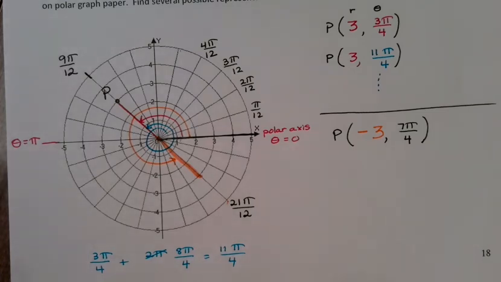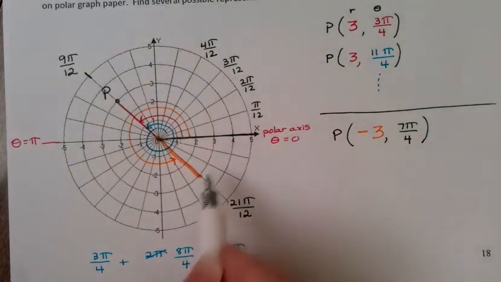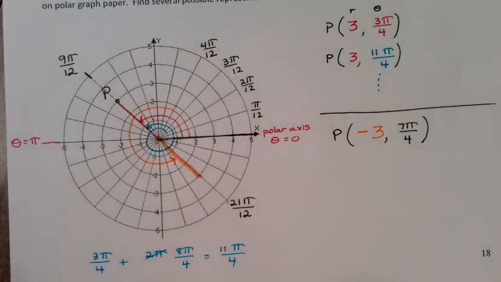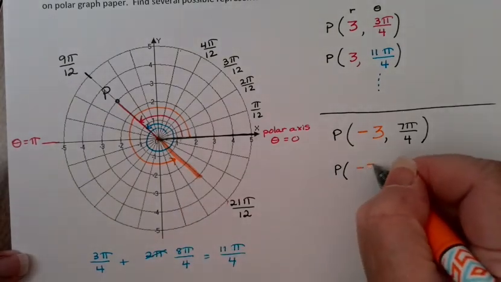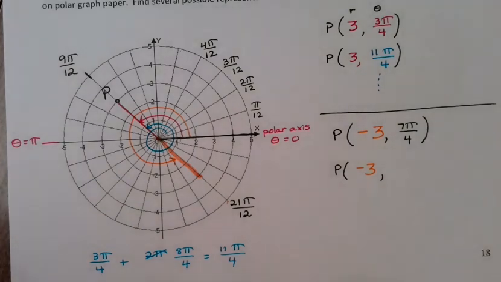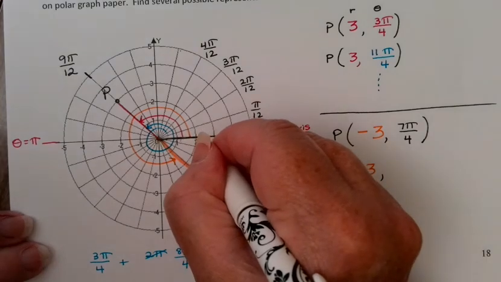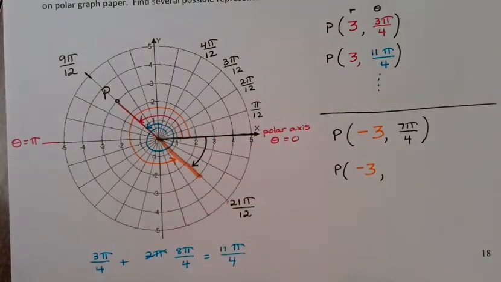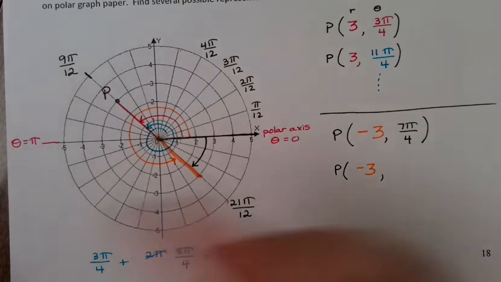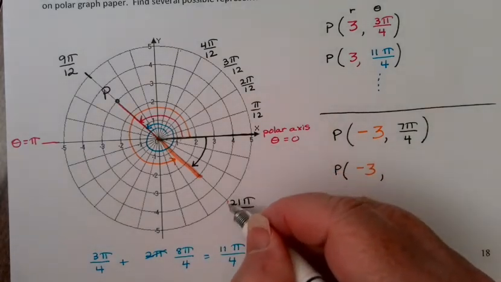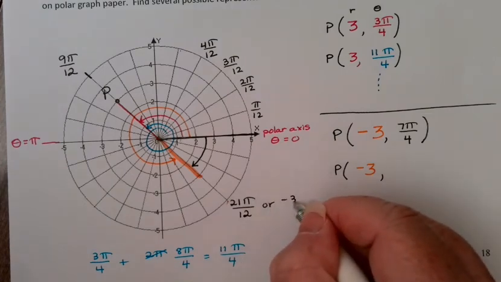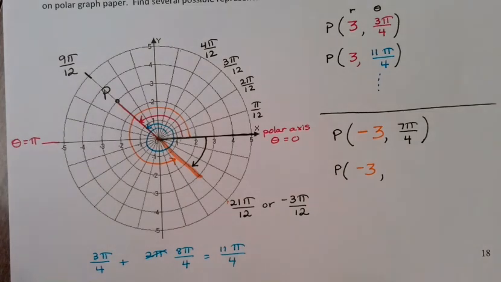I could also choose to use a negative angle. I could have done like I did up here, right? I could have added more circles. That would have been fine. But another option would be to also use a negative angle. So I'm again going to go with the r equals -3 line. And this time, I'm going to think of my angle as coming clockwise, or in the negative direction from the polar axis. That would be -1, -2, -3 pi over 12. Reducing that gives me -pi over 4.